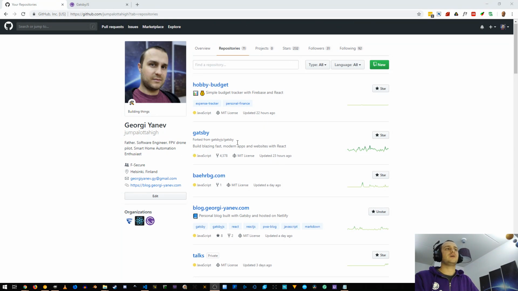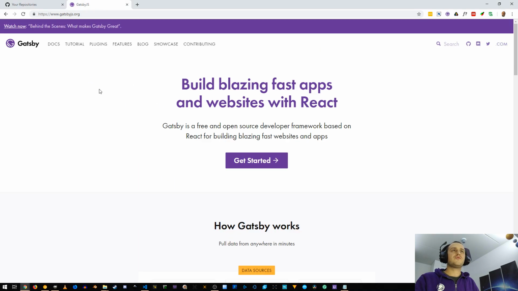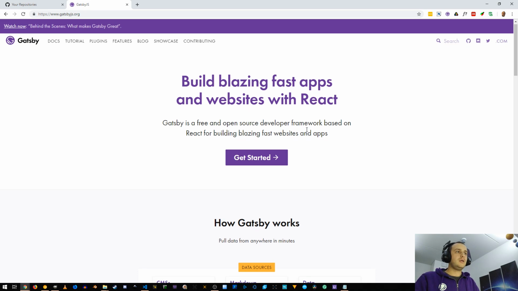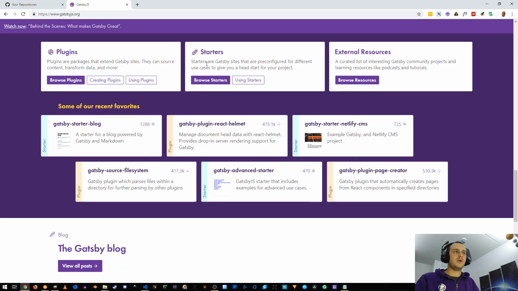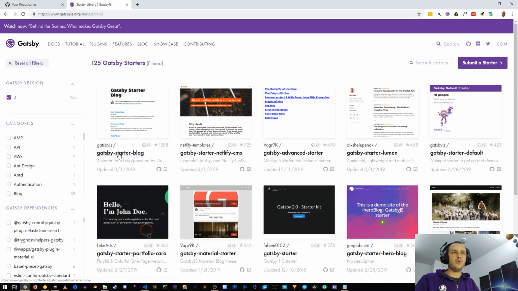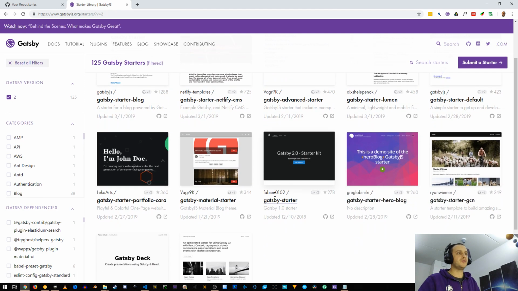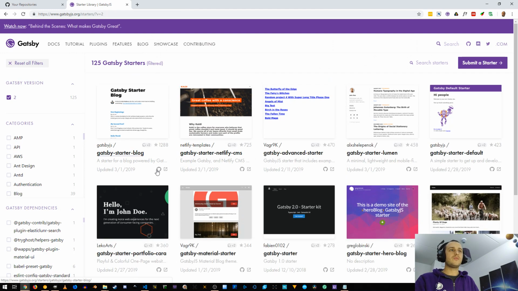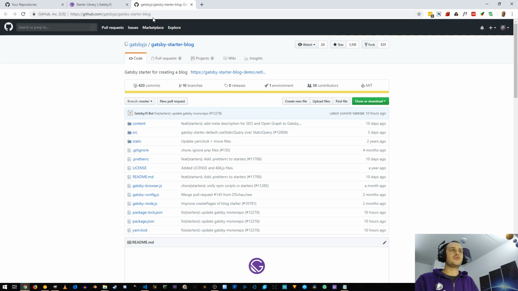Today I thought I'd show you how we can start a simple Gatsby blog and deploy that on Netlify. So first things first, we're gonna head on over to gatsbyjs.org and scroll down to where the starters are. We're gonna roll today with the default starter, the Gatsby starter blog. Of course, depending on your use case, you might wanna go for some of the more full-fledged solutions.